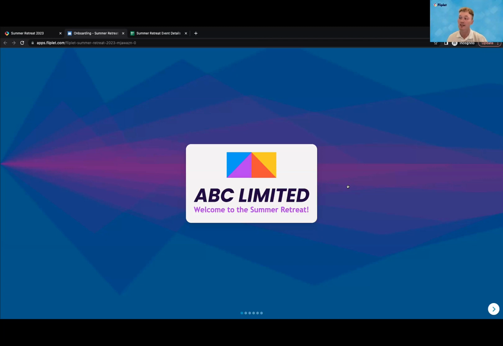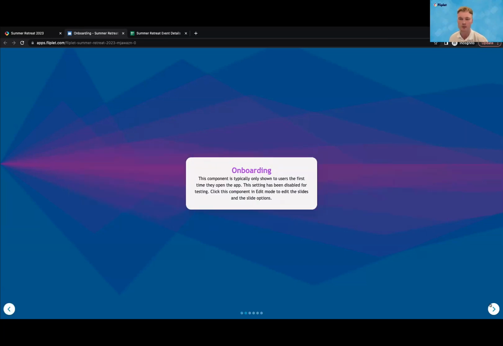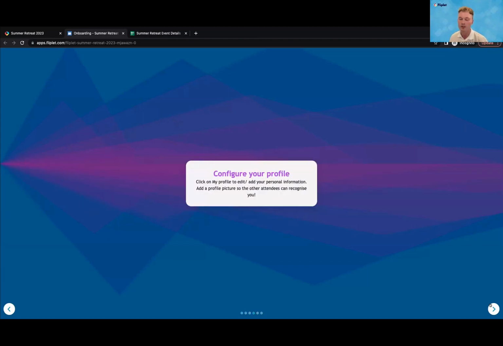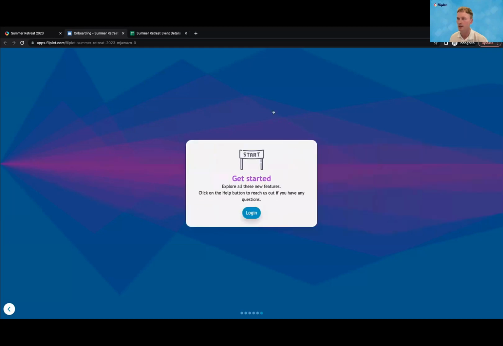Brilliant. Okay, so I think what that's going to allow us to do is actually jump into the app itself and take a look at some of the work we did. Obviously we can see our onboarding screen here. I didn't focus too much on the content that was here, but all of this is entirely customizable as well. With a little bit more time, we could focus on some of the information displayed here.